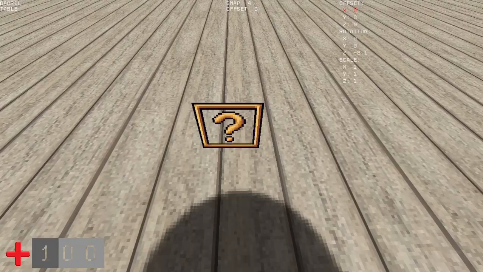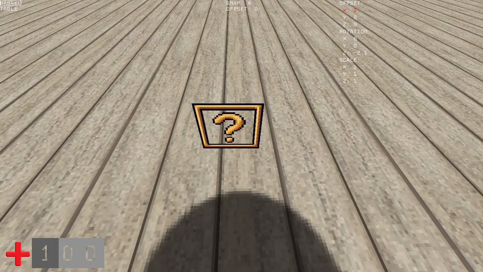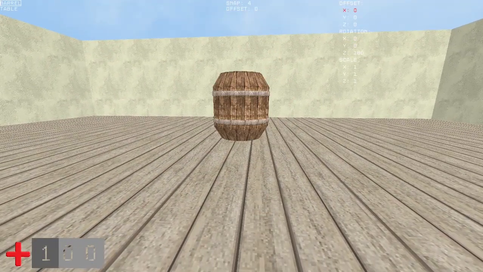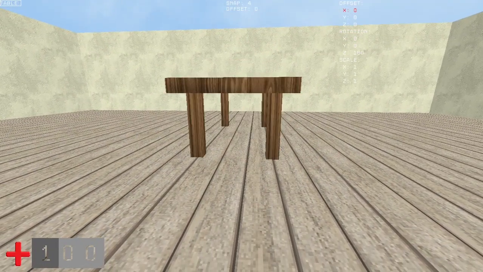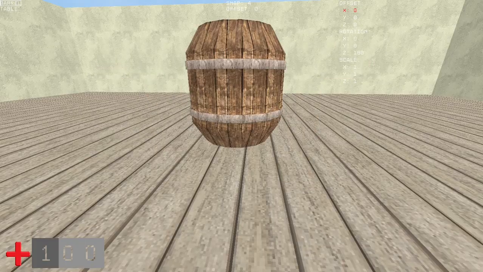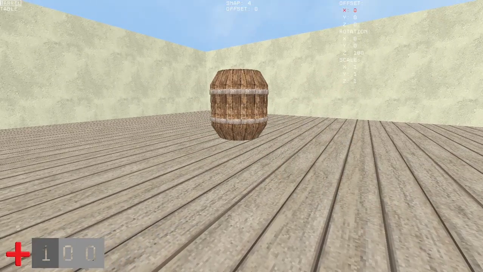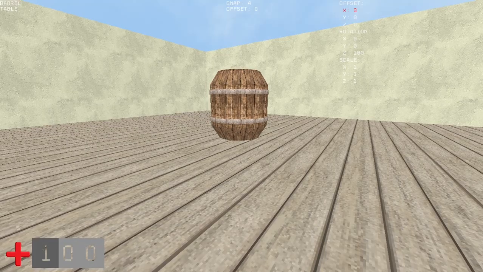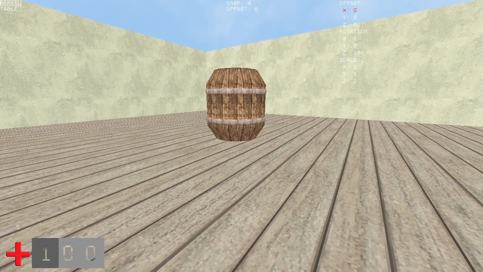Now to cycle between them, press G to go down and T to go up. There we go. Sometimes the model doesn't load in immediately, so you can press T and G to cycle through your models. And this is also why we make it an MD3 model, so that you can use it in this build mode. It only works with MD3 models.